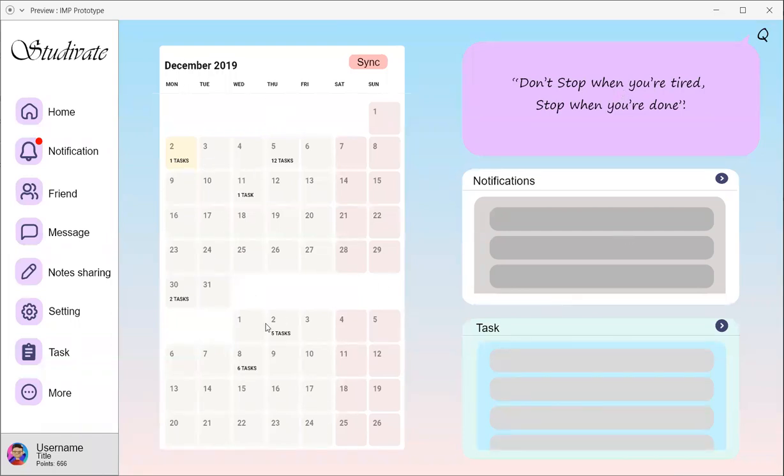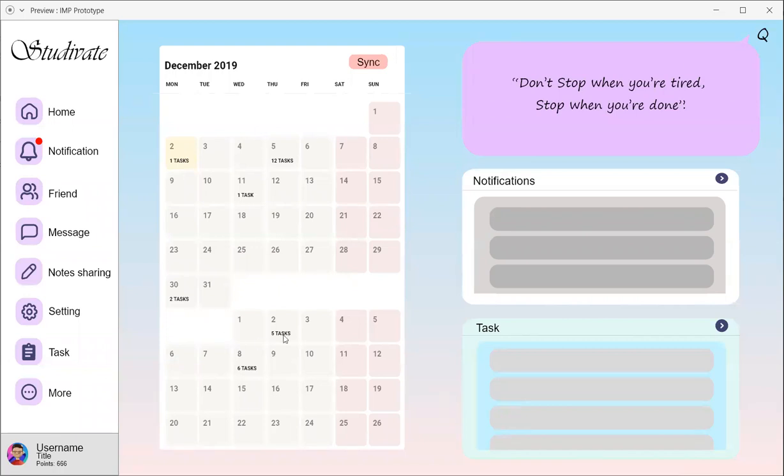And the calendar here, our idea is a feature that can sync with a learning platform like Brightspace or Neon, to automatically sync all the tasks into this application so that the user doesn't need to manually input everything.